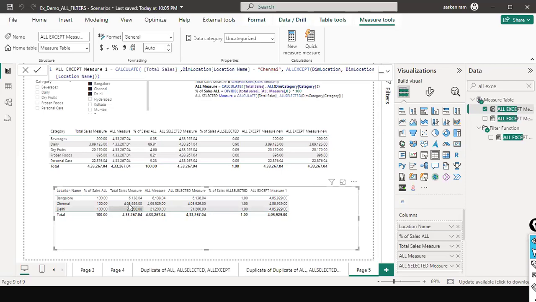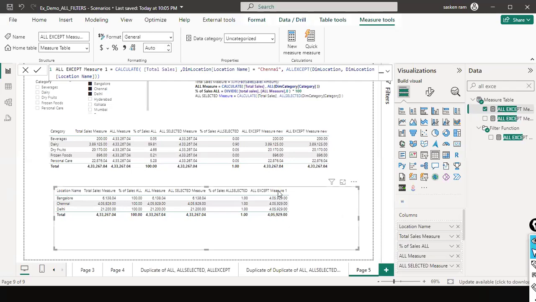So here, what is happening? Can someone tell me? Now it is displaying it correctly. Total sales measure, I'll put it right after the location name. And for you, the assignment is you take all measure, all selected measure. You replace the category column by dim location name. Okay, and then try it.